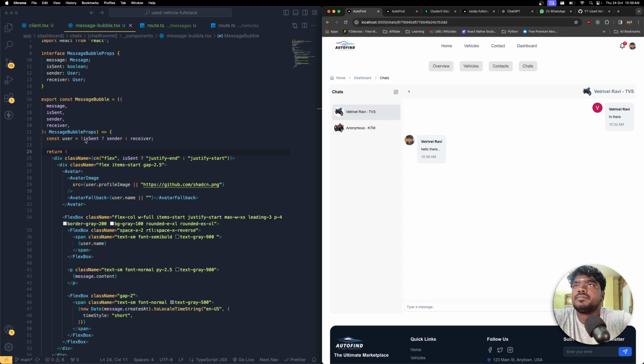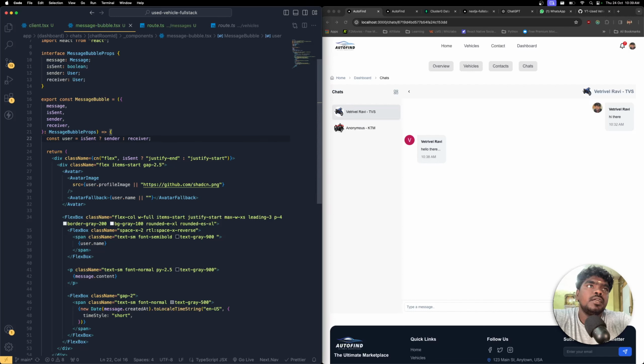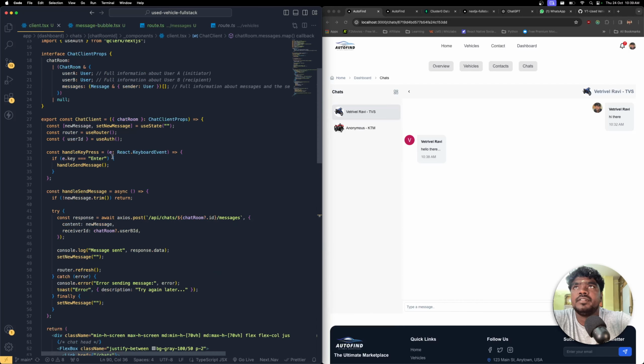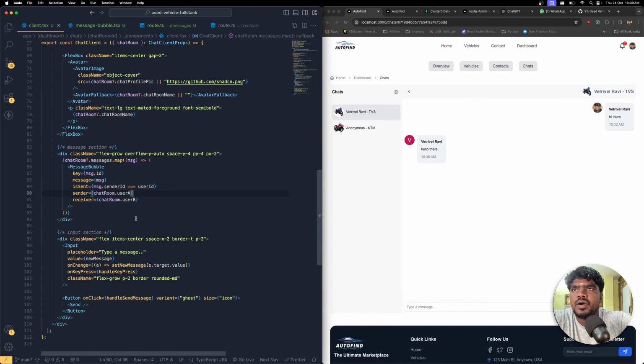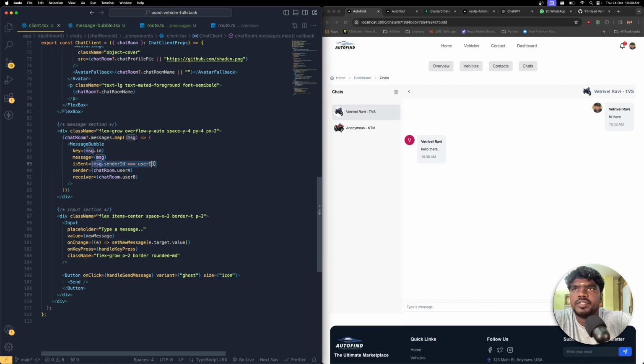Okay, I think then this logic is correct only. This is how it is supposed to look. Okay, so we messed up somewhere, we will figure it out later. Somehow it is working, but the chat room user, the way we are figuring it out over here, this is the place where we have this problem.